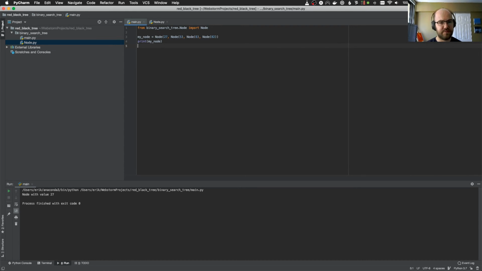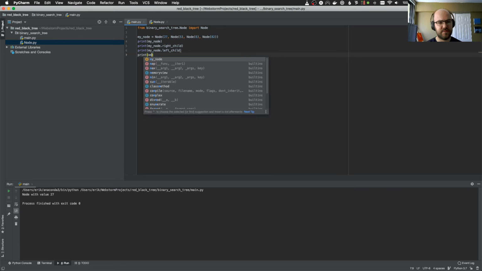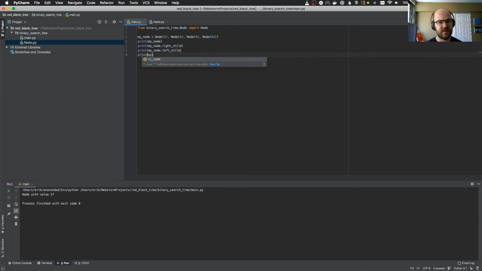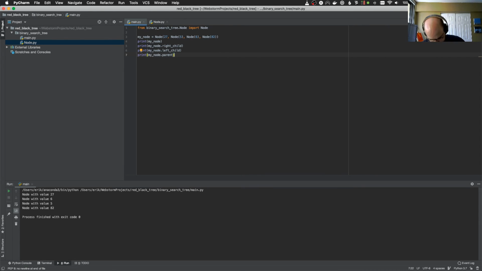Print my node dot right child, print my node dot left child, print my node dot parent. Okay, that all works. Those are linked up. So now I'm ready to make a tree class.